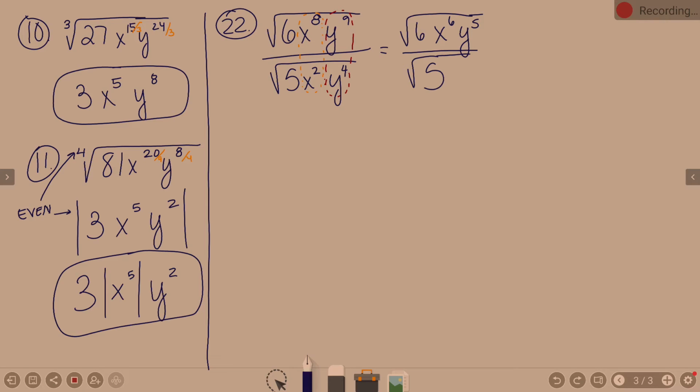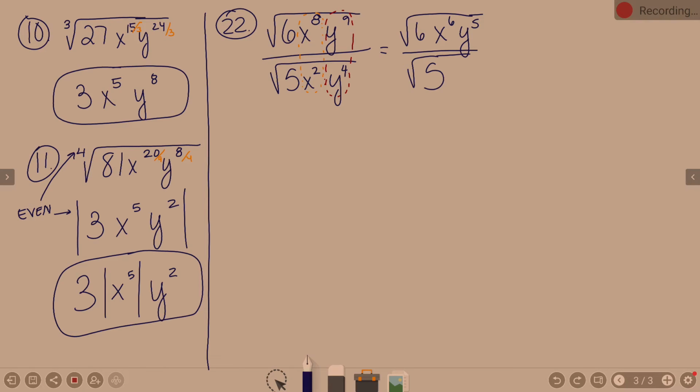Now, are there any perfect squares I can take? And we could do either of two steps right now. We could go ahead and pull out some perfect squares with the x's and y's, or we could go ahead and rationalize. And I don't know, you guys might actually like to rationalize first. Or does it matter? I don't know. Preferences. You guys are like, I don't know, I'm just lost on this problem, get me through it. Rationalize afterwards, do the other thing first. Go ahead and simplify first. And I know that's what I did in the answer key. And you could do this either way, technically, but I do like to take square roots first.